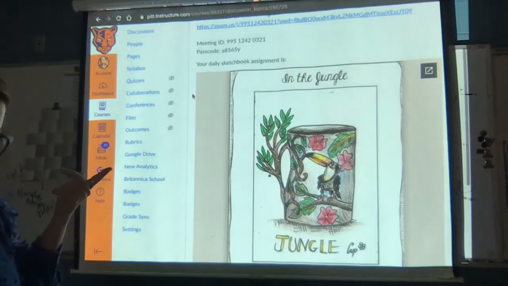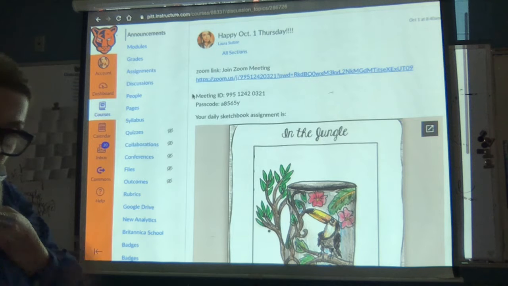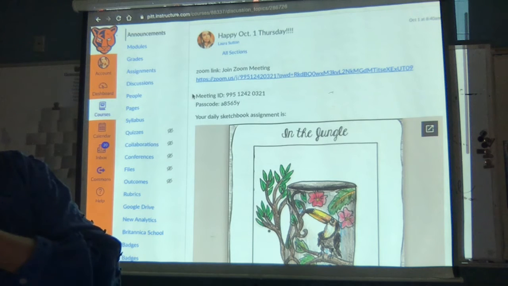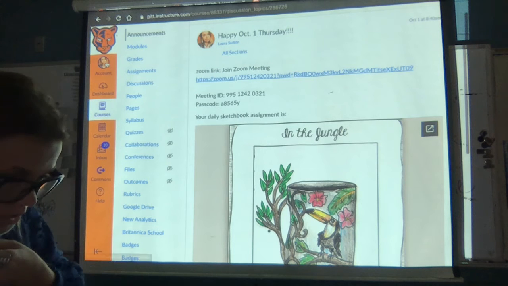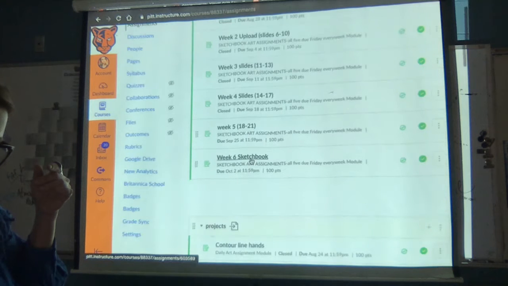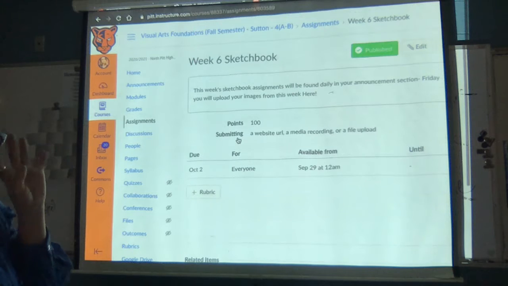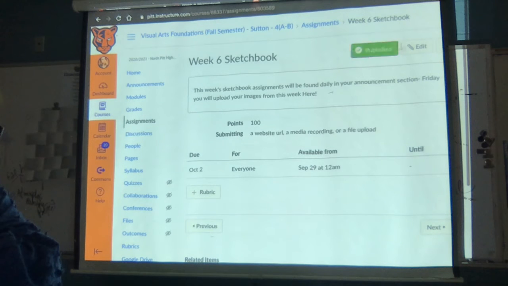And as you know, yesterday you had to illustrate something you're scared of, and on the first day, Tuesday, it was illustrate your spirit animal. You are going to take all three of those sketches plus tomorrow's sketch and upload them tomorrow under sketchbooks, Week 6. You're going to upload all four sketches from this week. It'll have submit over here. So you don't need to do anything but take pictures of your work tomorrow. This is your sketch assignment that you're going to upload here.